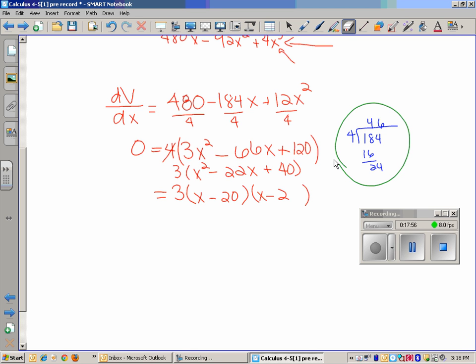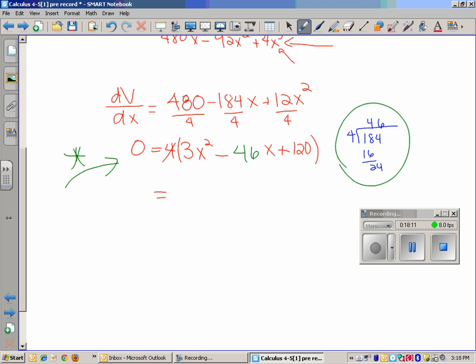So I'm going to go ahead and fix my error, because it should have been a 46 here. So no, I can't take out a 3. And that makes me feel much better now that it matches my scratch paper. Okay, so this should actually be a 46. It's easy to make a mistake. Please try not to, if at all possible.